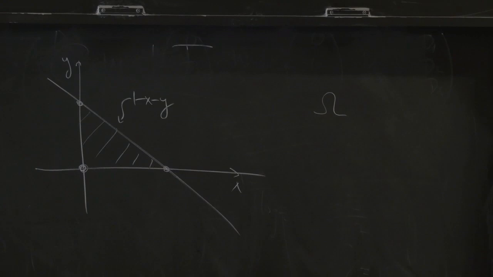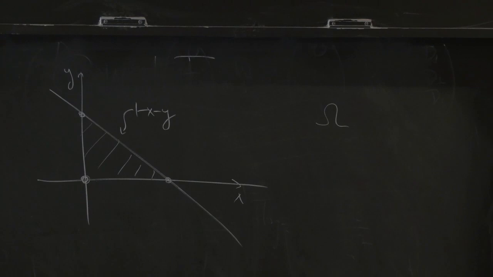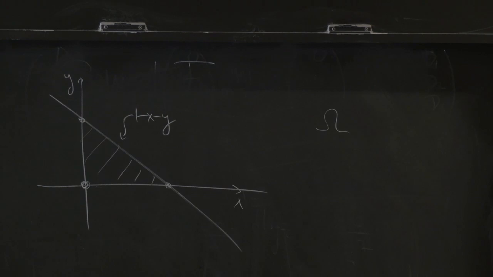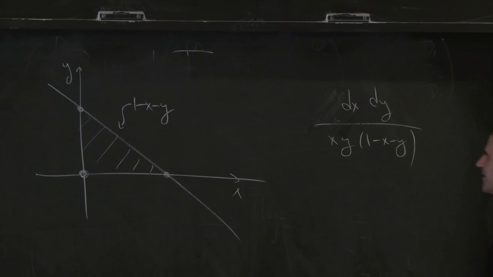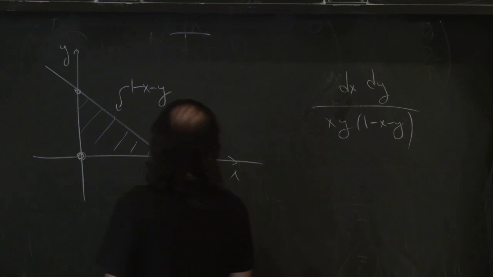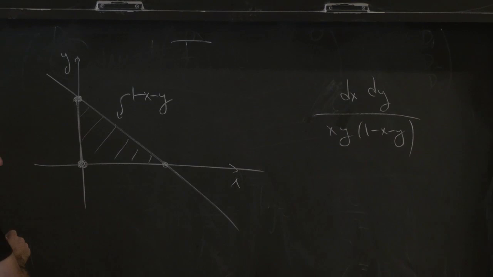And now comes the interesting part: it's not just codimension 1, but codimension 1, codimension 2, and so on. So you take the residue to go to a codimension 1 boundary, and you're not done. You have to check if that in turn has logarithmic singularities on its boundaries, and so on. So dx dy over xy(1 minus x minus y) precisely has singularities on this triangle. It has codimension 1 singularities, like when I set x to 0, and when I take the residue on that, what I'm left with is dy over y(1 minus y), which is precisely the form on this interval. And so on for all of the rest of them, and there are no singularities anywhere else.